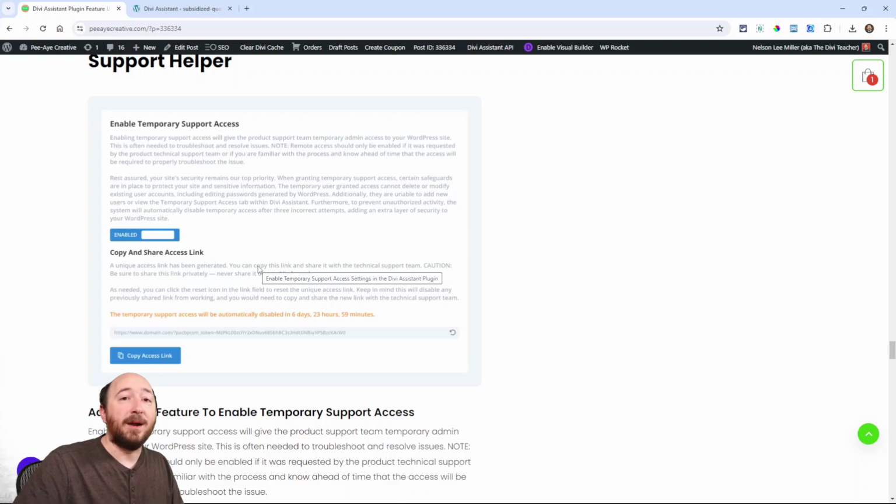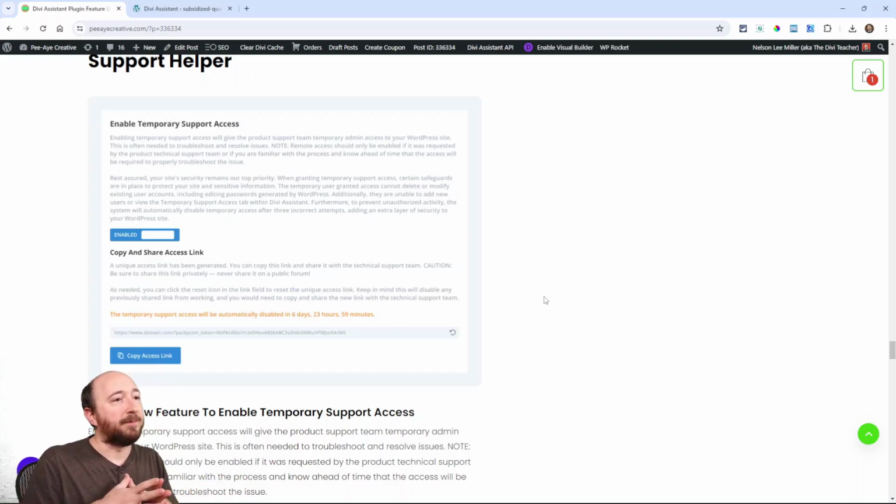And the great thing about this is you could use this for anyone else's products too. If you have Divi Assistant enabled and you're using some other random WordPress plugin, you can be like, here's the login, and send them the link. Or let's say you have an issue with one of my other plugins, Divi Dynamic Helper, and you need help and you also have Divi Assistant. Well, you can come into Divi Assistant and share the link. Okay, so it's supposed to make it super convenient for both of us.